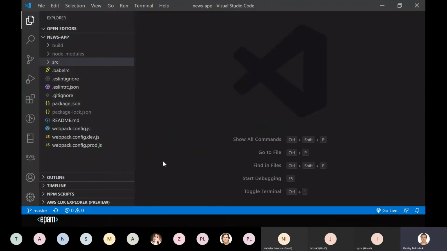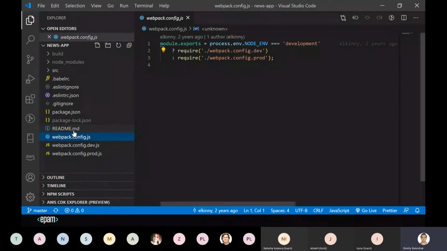Here is a much bigger project. It's not really a Create React app project, as I remember. The project is written by one of your lecturers for React course, Victoria. And she wrote a very decent, and I should say not just decent, but nice configuration for Webpack, which follows lots of best practices. So when you have a Webpack configured in your repository, you will have something like webpack.config.js in the root folder, in the root path of your application.